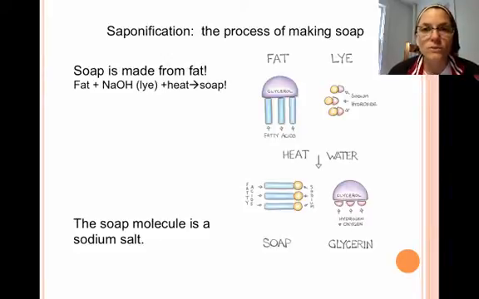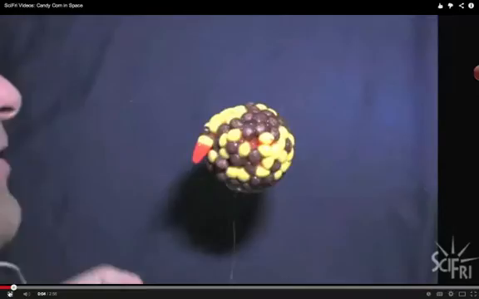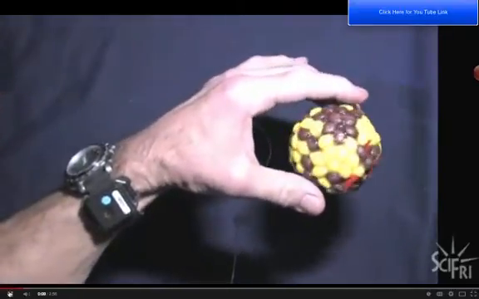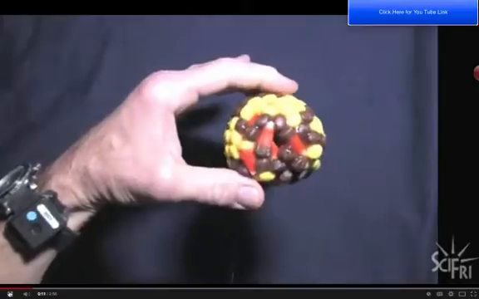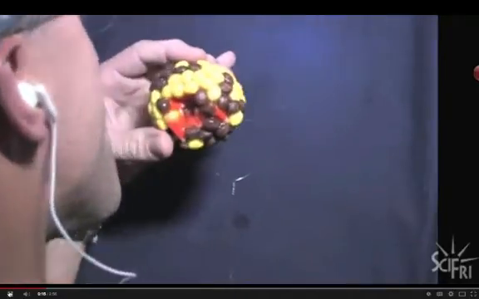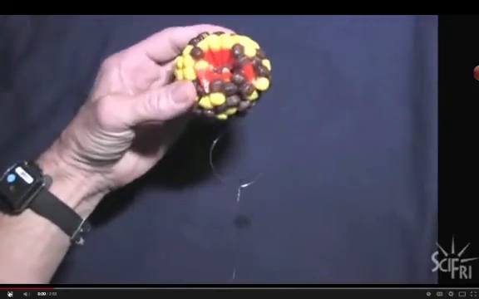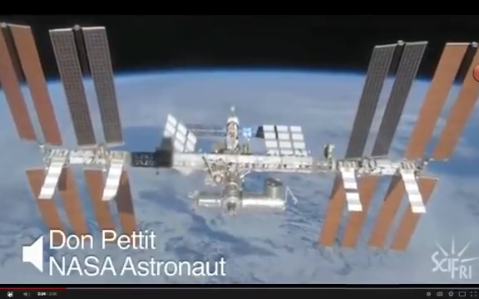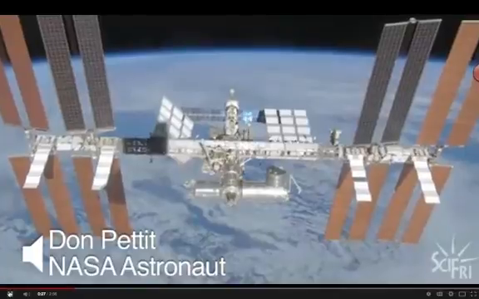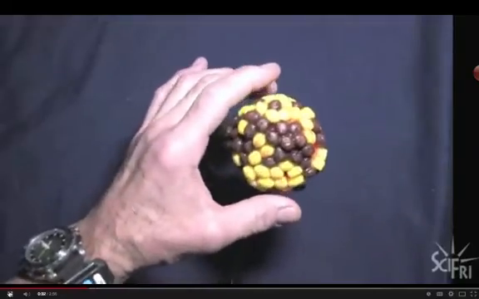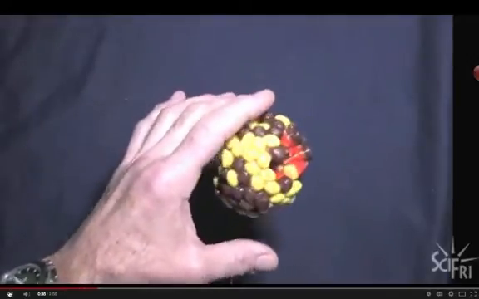Now I have a really cool video to give you a more visual look at how this soap micelle works. When astronauts go up in space, they're allowed to bring some special items. Some astronauts fly M&Ms, some people fly beef jerky. Don Pettit, this guy, chose candy corn. He's a NASA astronaut who spent nearly half a year floating around the International Space Station. And while he was up in space, I elected to spend my off-duty time doing science of my own design. Like this zero gravity candy corn demonstration. It's a macroscopic analogy to how a surfactant molecule works.